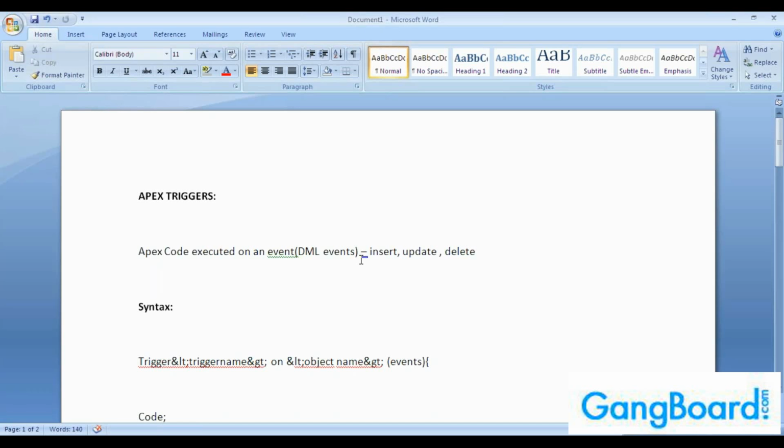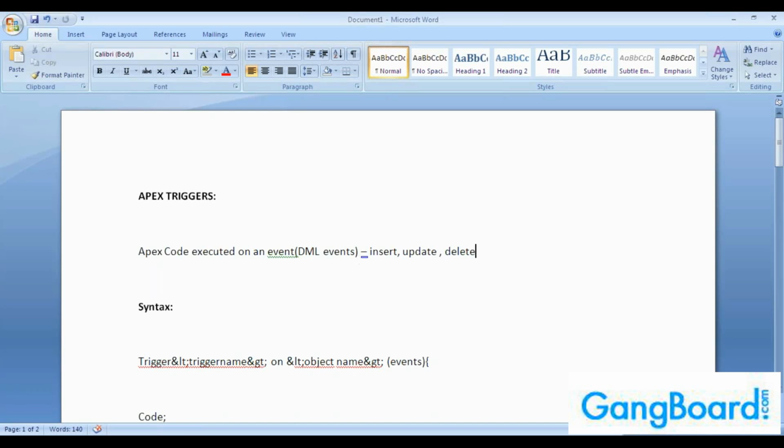We have seen the object detail page, right? Whenever you create an object, after finishing it will take us to the object detail page. Or even if you open any object, you can choose to view the fields of that particular object. That is called the object detail page. There we create new fields, validation rules, page layouts, and underneath, if you drill down, you will find a section called triggers. There only we will be writing triggers. If I want to write a trigger on the account object, I'll go to the object detail page of the account, and then write the trigger.